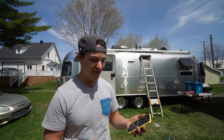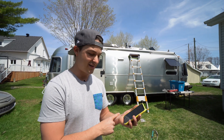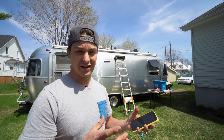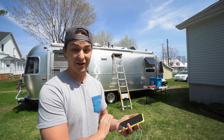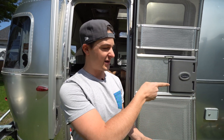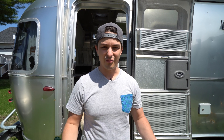I'm currently using the new Easy Touch, Microair's new wireless RV thermostat — they sent it to me for testing. I can now control my AC from my iPhone and I'm doing the learning process for the Easy Start. I have to start the AC for 30 seconds, shut it off, and repeat that five times; after that the Easy Start will have learned how the compressor works. One important note: during the learning process you must be connected to shore power — 30 amps if that's your service. If doing it off-grid, use a generator but turn off eco mode, otherwise the learning process won't complete properly.